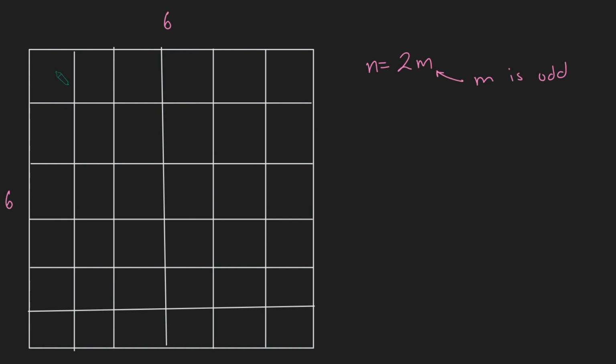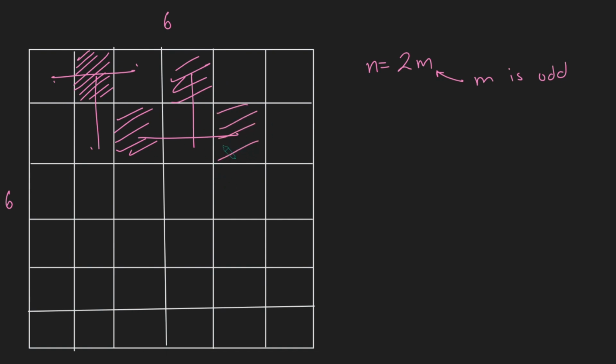But the issue is, if I look at one particular tetromino, and we think of this grid as like a chessboard, we'll notice that this square here, let's say that was a black square, is black, but the other 3 squares are white. And so we know that any tetromino, if we colour the board as we would a chessboard, would occupy 3 of one colour and 1 of the other colour. So in this case, this tetromino here occupies 1 black and 3 white. But if I drew this tetromino here, this square would be black, this one black as well, and so we'd have 3 black and 1 white.